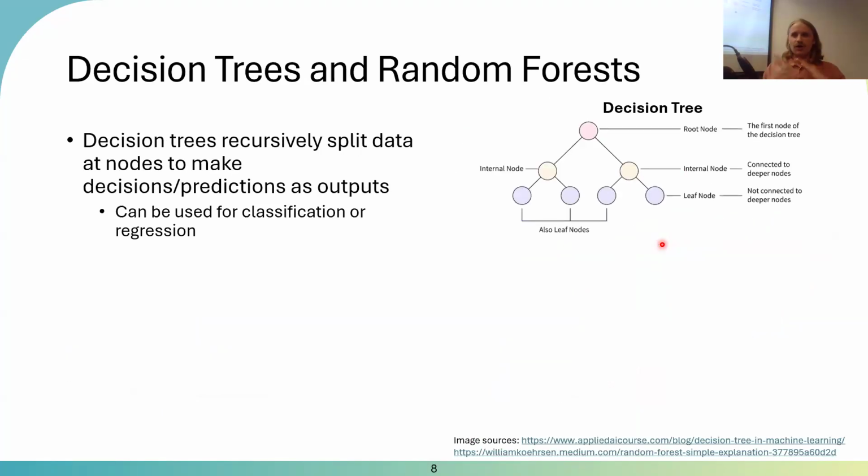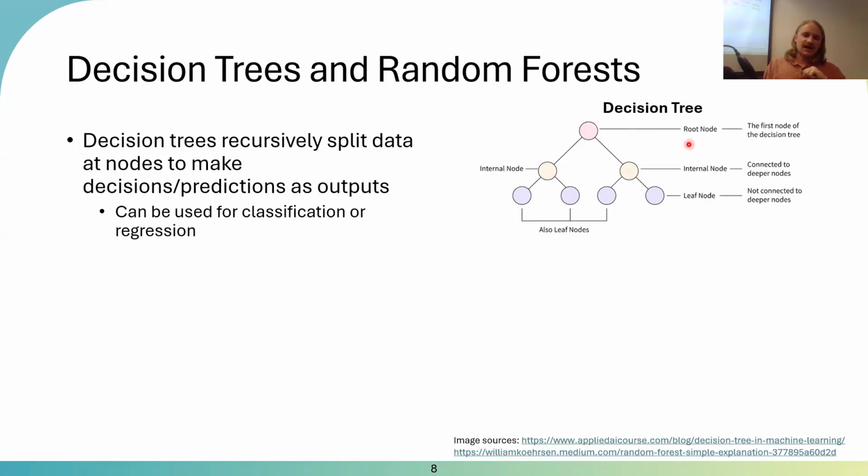So then another common model that can often be used in machine learning is decision trees. The way decision trees work is you start with a single node up at the top, this root node, which will look at all the data and find a way to split that data such that decisions can be made based on them, depending on what your desired output is. And then at different stages, it will continue to do that recursively until it's able to find an optimal separation, depending on some of the constraints that you might place on it.